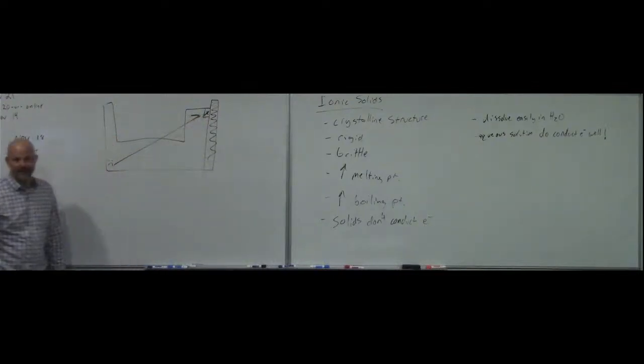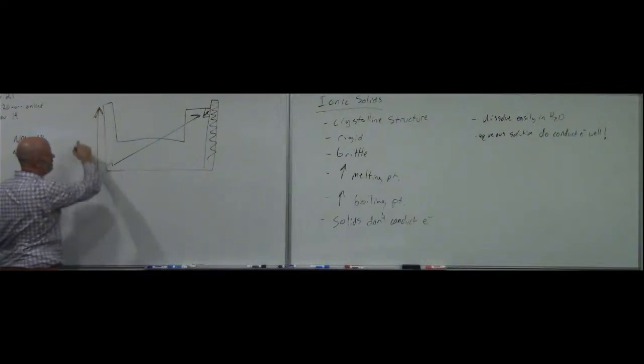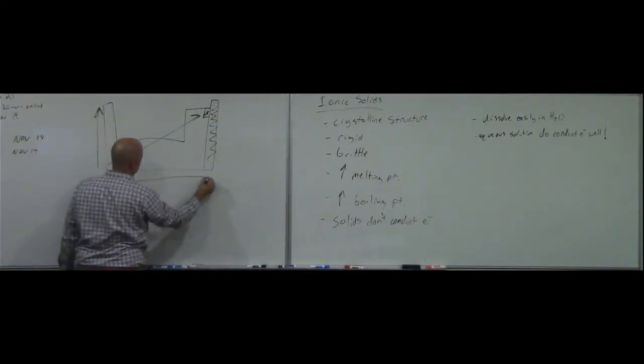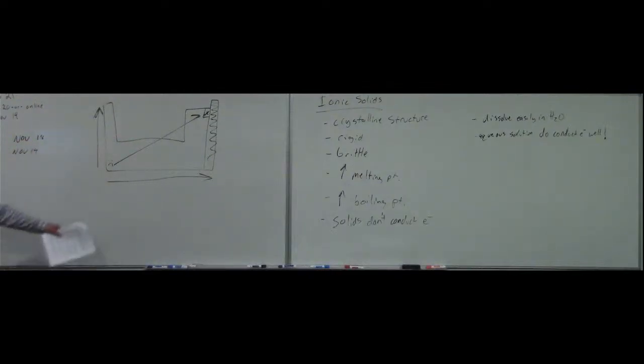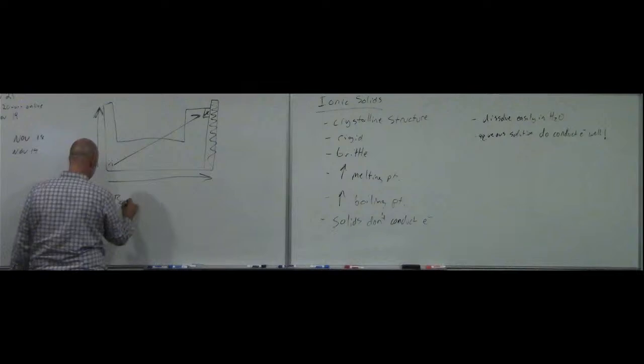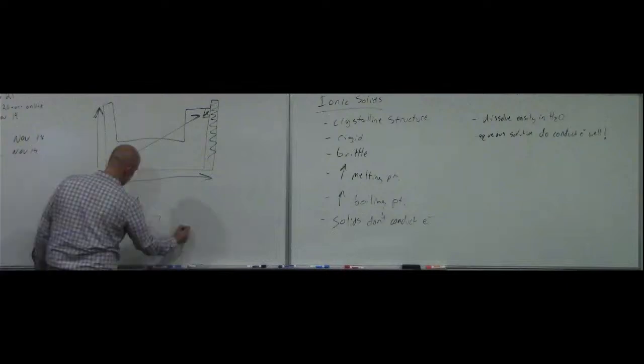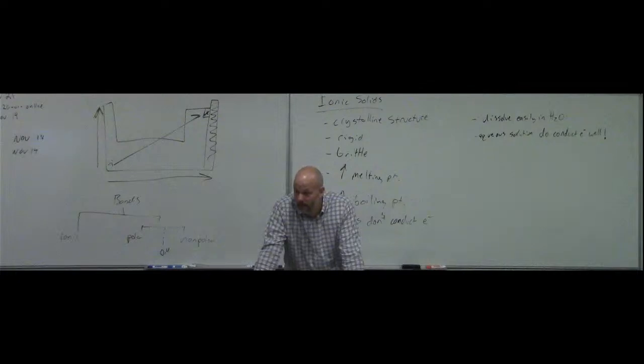So that is our trend. As we get smaller in size, and as we add more protons across, we increase our electronegativity. Okay? We already talked about this. We said we've got ionic bonds, we've got polar, and we've got nonpolar. Polar covalent bond, where they're different elements. And that is carbon and hydrogen.